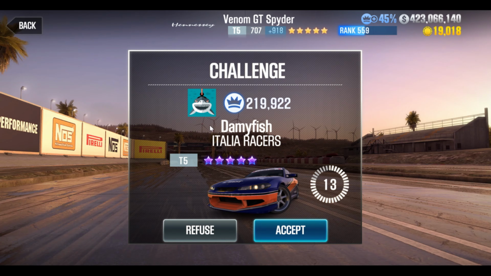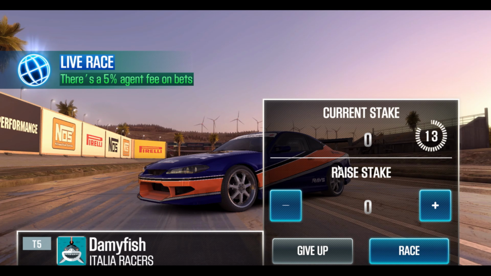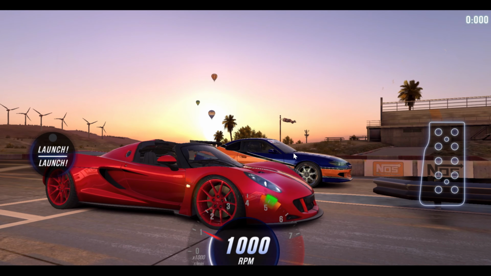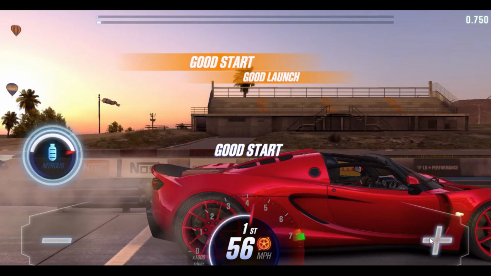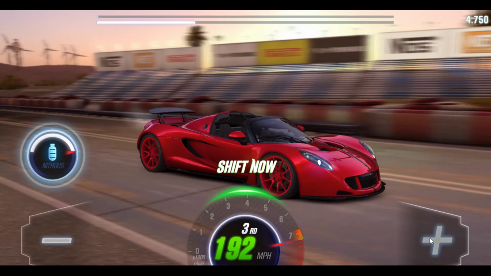Okay. All right. This car is the new Fast and Furious T5, Nissan S15 Silvia, Mona Lisa. Nice car. Little hard to drive properly, but let's see what it runs against me. This should be interesting. Always fun to race a new car that just got introduced into the game against the old guard. And yet again, no connection.